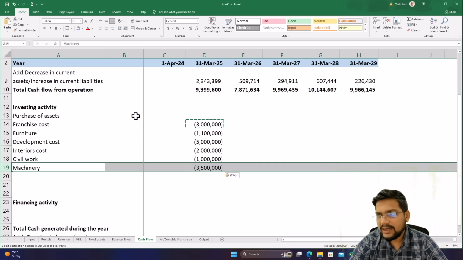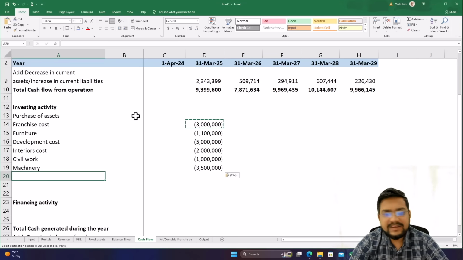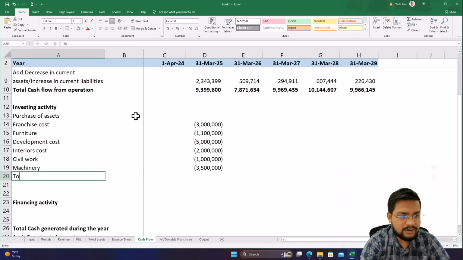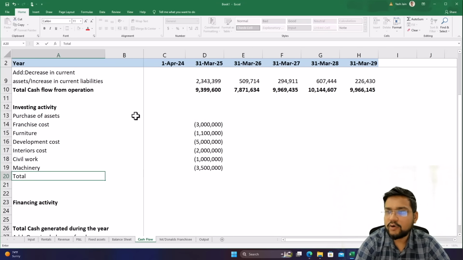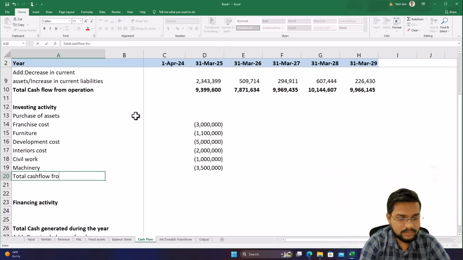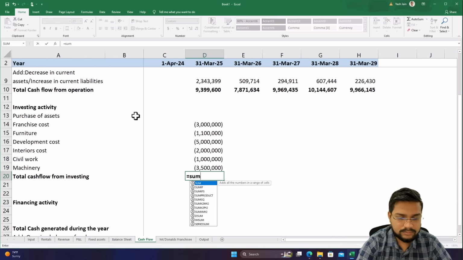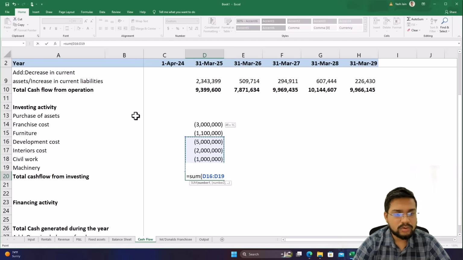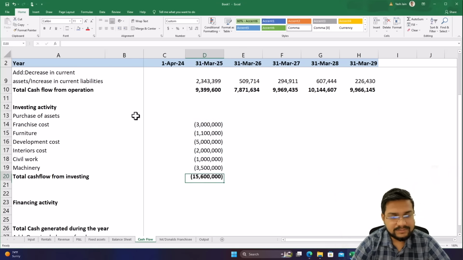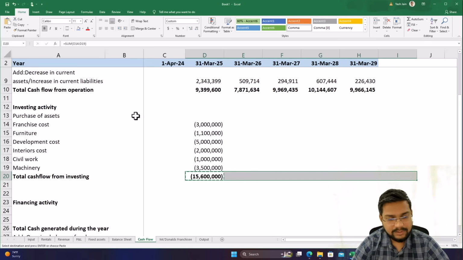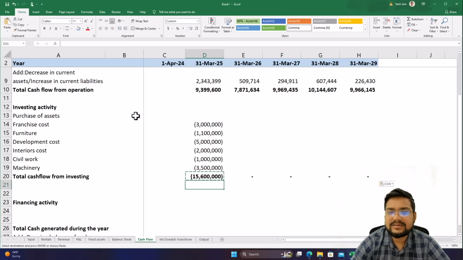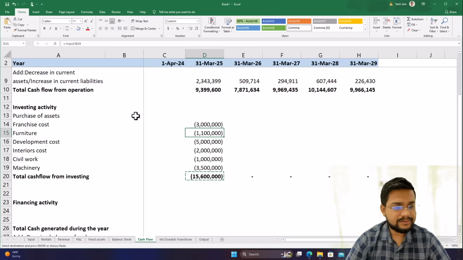This should be total equity contribution 156. Let's check. Total cash flow from investing equals sum of this. Copy, paste. Perfect.